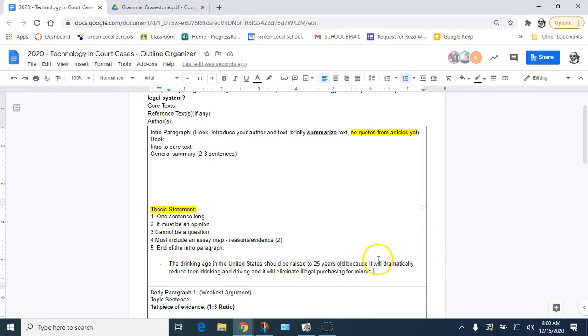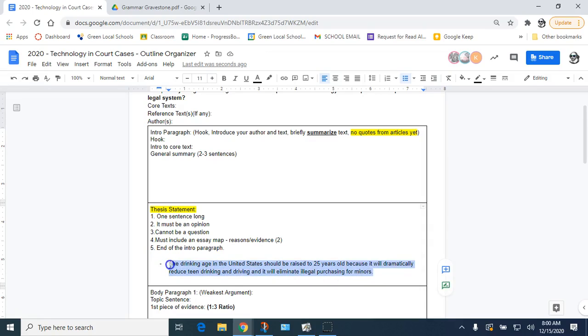It includes an essay map. Those are my 2 pieces of evidence. That's my thesis statement. So after you've checked, okay, it's all capitalized, United States is capitalized, we're good. I don't use words like "you should" or "I think that," or you don't start with "I believe that," right? If you feel yourself starting to start with sentences like that, delete it. You can literally just delete it. Just start with what you think, all right?